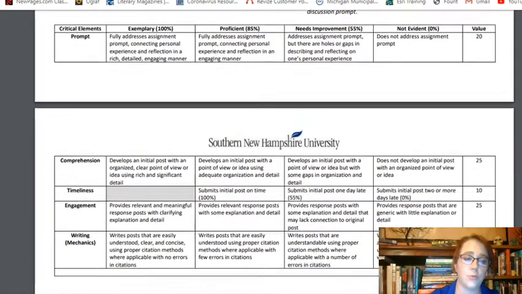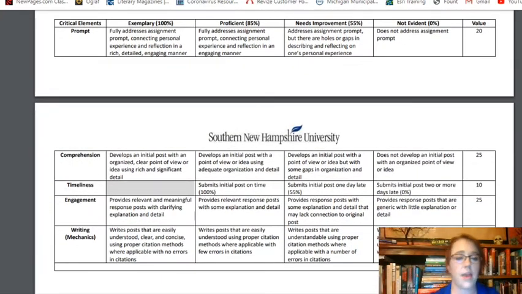Let's take a look at the rubric. Along the left side, we have our critical elements. These are all the components that we want to address in any given assignment. And across the top, we have our levels of success: exemplary, proficient, needs improvement, not evident. Not evident would mean that we completely missed out on this critical element for some reason. Needs improvement is not necessarily a bad thing. It means we did our best effort, but these are some things that we can do better next time. Proficient is awesome. You're hitting everything that you need to be hitting. Exemplary is going above and beyond. So let's take a look at what serves as proficient in our discussion forums.